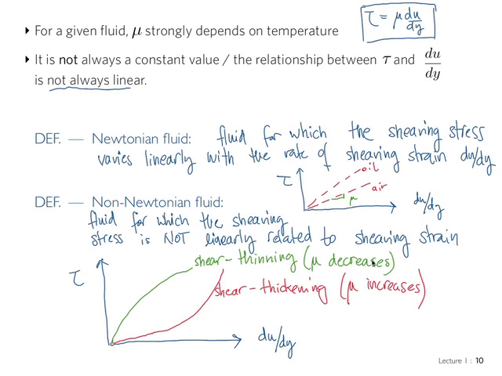Have you noticed when you get a pot of yogurt and you put the spoon in there, you kind of sit there without moving, but if you stir it really quickly, it becomes liquidy? Have you noticed that? That's because of shear thinning. There are many products, food products or cosmetic products or things like that, that have that property. I think mayonnaise as well. If you stir it real fast, it will flow more easily. But if you don't move it, it doesn't really flow. It just sits there, right? It's quite viscous.